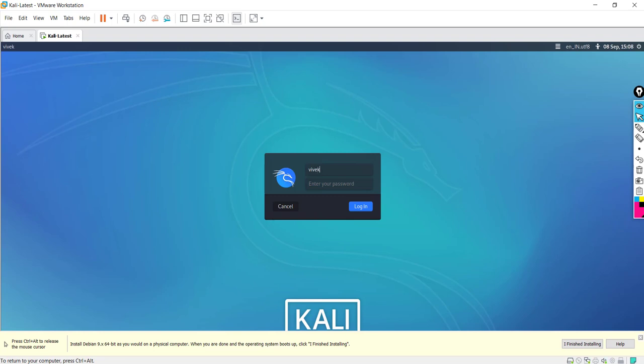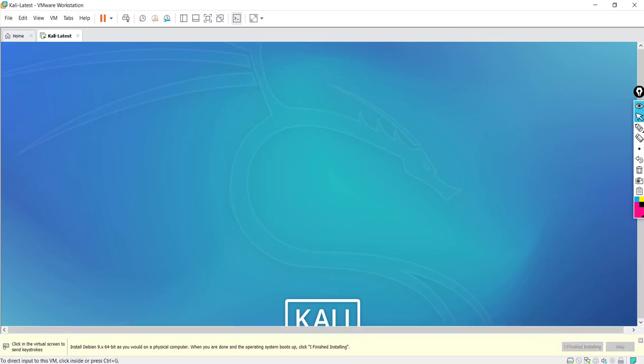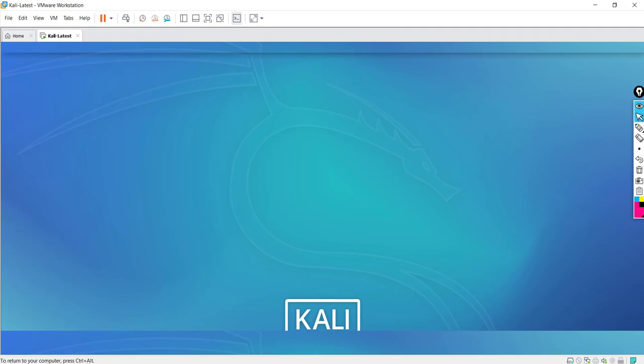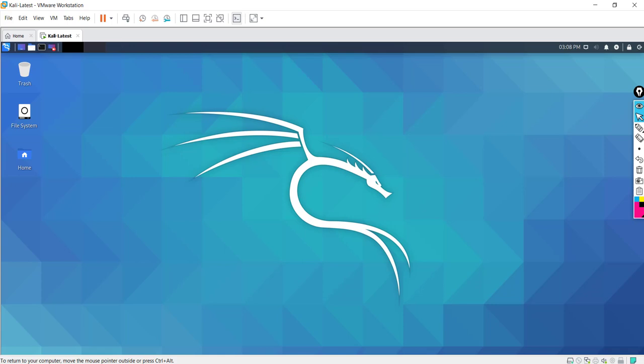This is my name as the login, and this is the password. Click on login, and here is your Kali. Can you see? So this is all the setup of Kali. You can see this is the latest version.